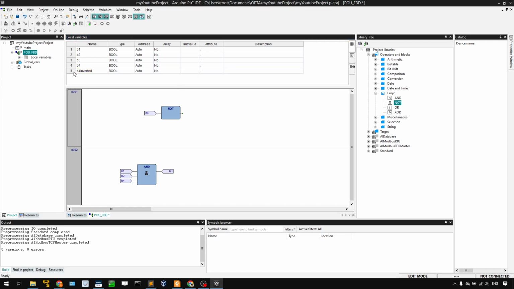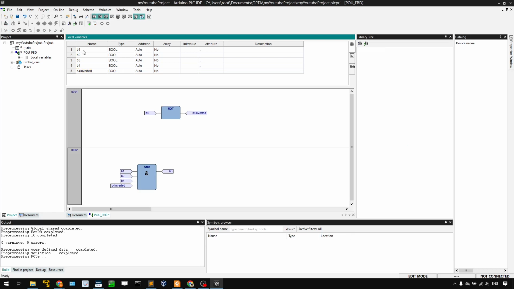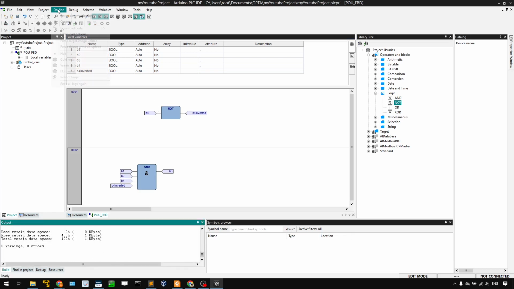Okay, then just drop here. So add one more pin here, and drop in here. Great. So compile your project, make sure there is no error, and then connect to the PLC. Finally, download the project again.